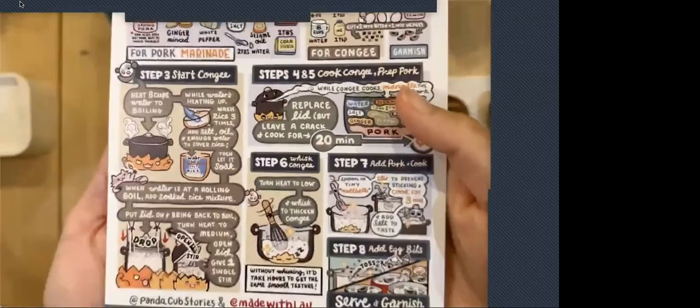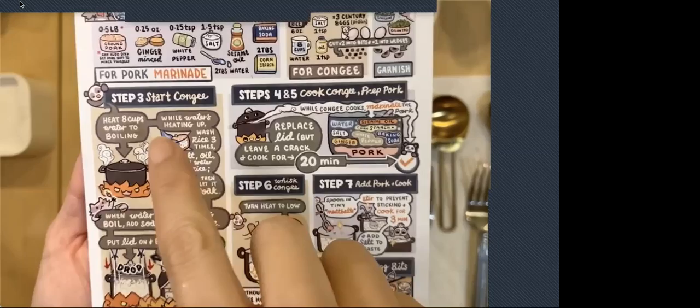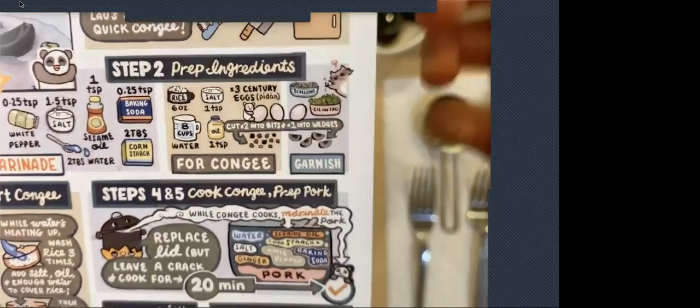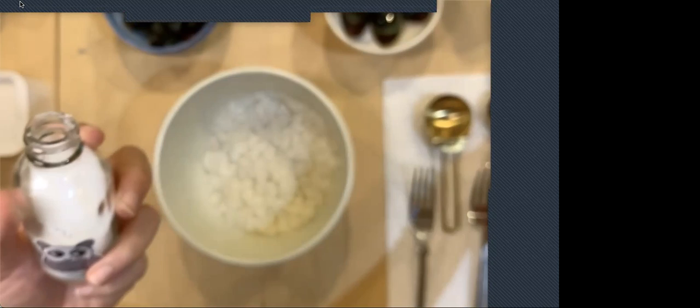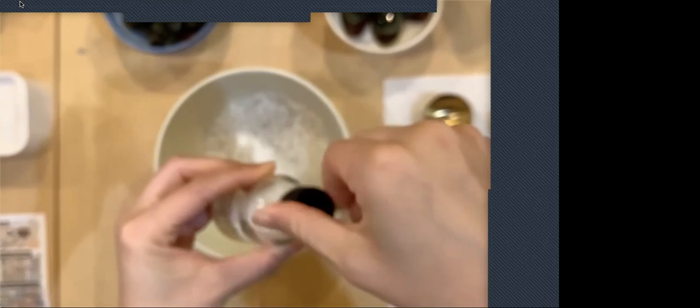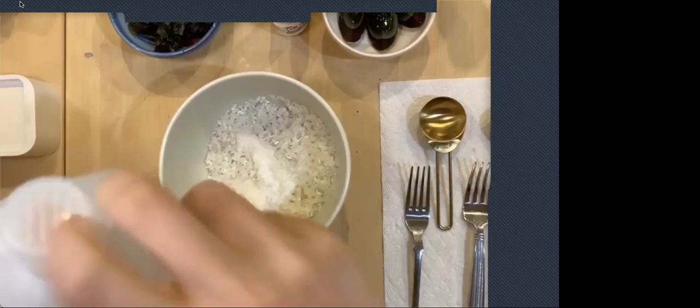All right, we're back at our workstation. So we've already washed our rice three times. So now we're going to add our yen, so our salt over here for the congee, as well as our oil. So we're going to want 1 teaspoon of salt and 1 teaspoon of oil. So let's do that first. So I have my salt in my little bottle. So 1 teaspoon. Okay. And then we're going to want an equal amount of vegetable oil into our rice.